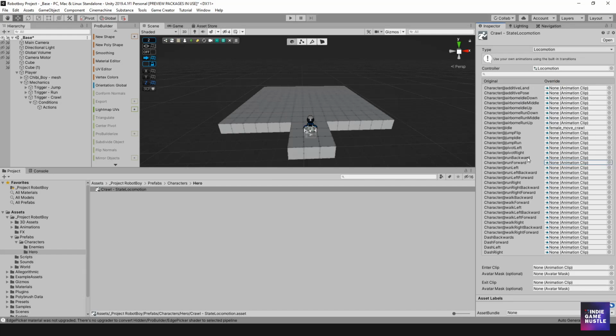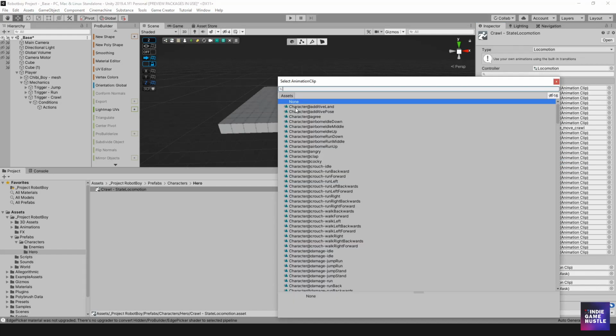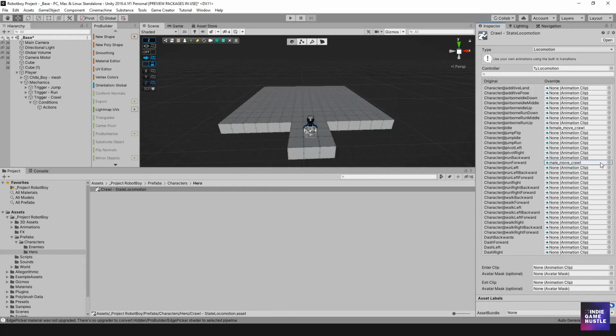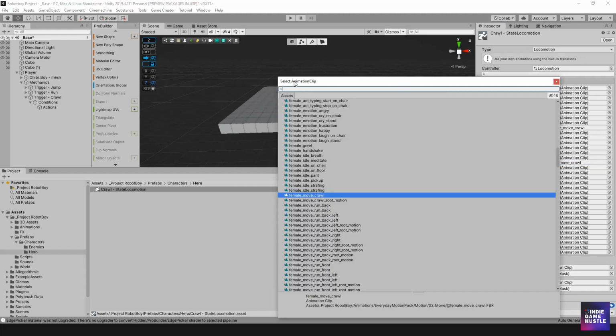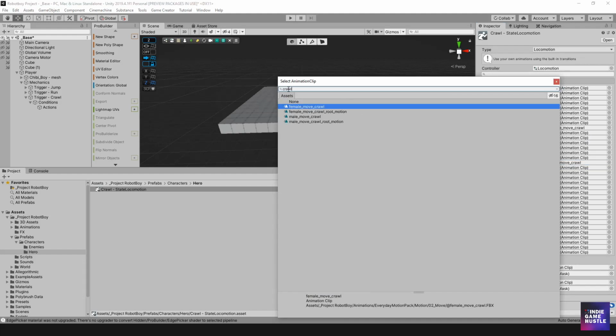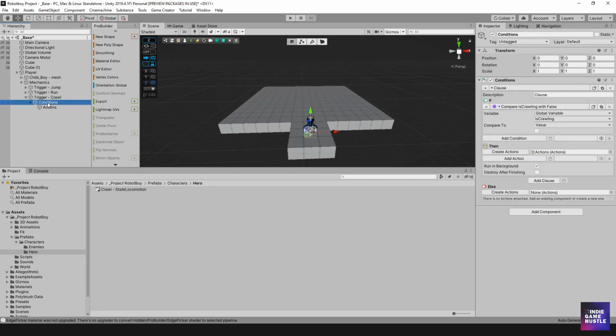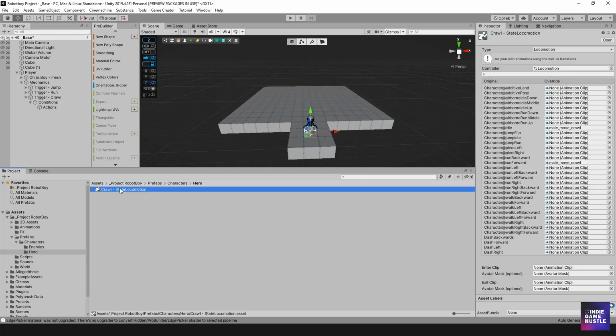Let's just leave this. We'll do forward. We're going to do crawl for this one as well. I have a sneaking suspicion, though, that the crawl, did I do female? I'm going to do male for this one. I have a sneaking suspicion it's just going to loop when he's in idle, but that's fine for now. That's not a big deal. We're just trying to see how this works. All right, so we have a condition and we set up a crawl local animation.